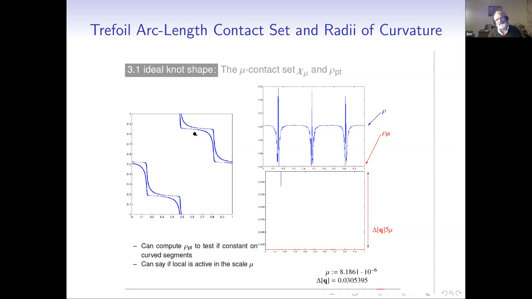And so this is the contact set, which tells you which value of arc length interacts with which value of arc length, okay? And in particular, the way to read that is I could say, okay, I'm interested in S equals 0.7. And then I go along and I read the value here and I read the value there. And those are the two other values of arc length which give me the two chords.